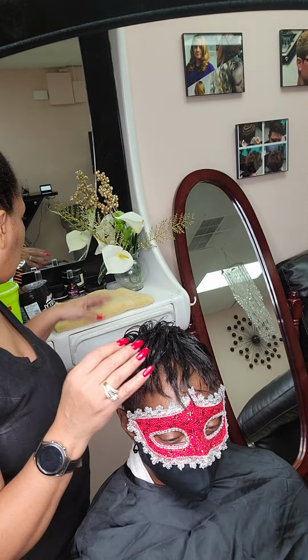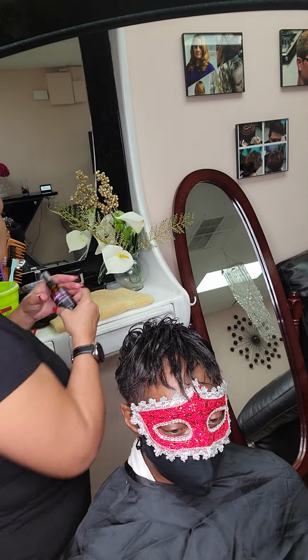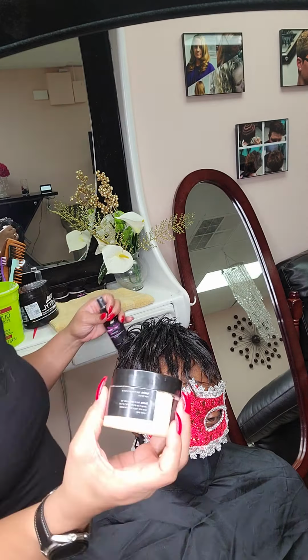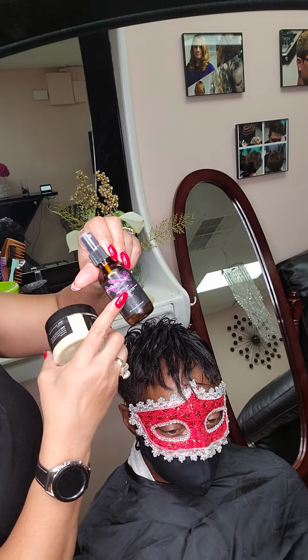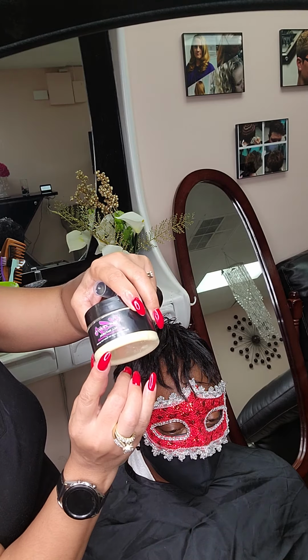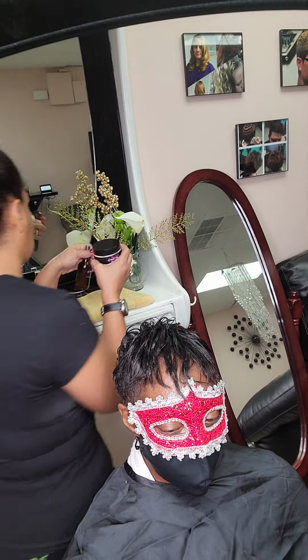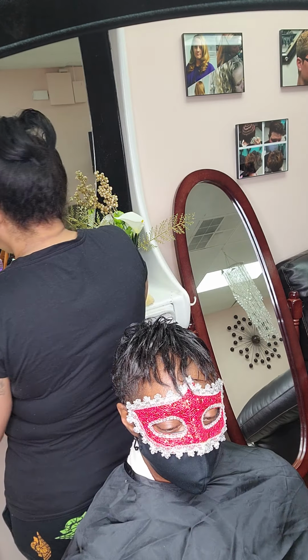And this is K's Touch of Class. So here we go. The products that we will be using today are my K's All Natural Rice Water Solution and my K's All Natural Rice Water Hair Cream. This is the growth, the strengthening and the rejuvenation of the hair follicles. This is the hydration for the hair, keeping it strong and healthy while we're doing this process. The kind of relaxer that I'm going to give her today is olive oil. I love olive oil products.